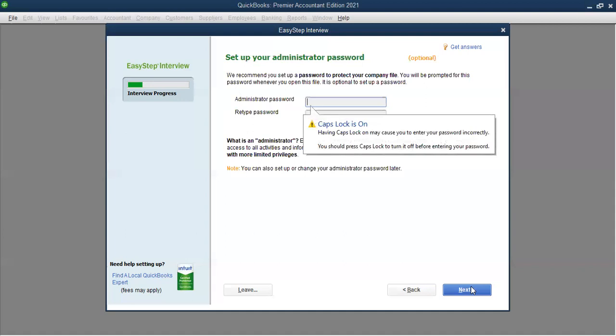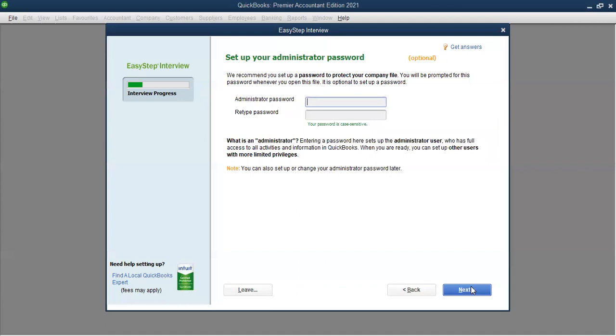Then it says you set the administrator password. The administrator is the person who is going to be controlling this company information. You'll put a password that can help you give access to some people who may want to use some information within, and you could limit people who can use the information you have put in the file. So here we put a password. Let me just use Charles.